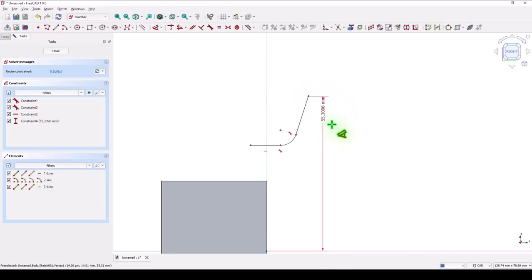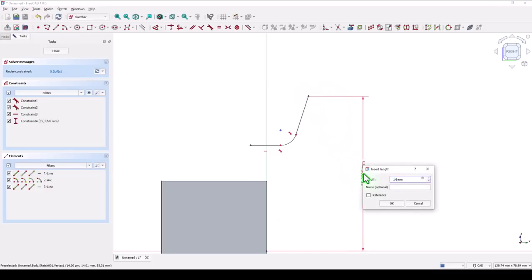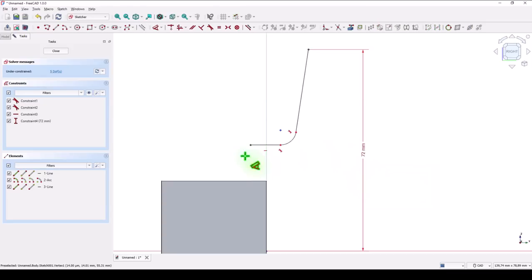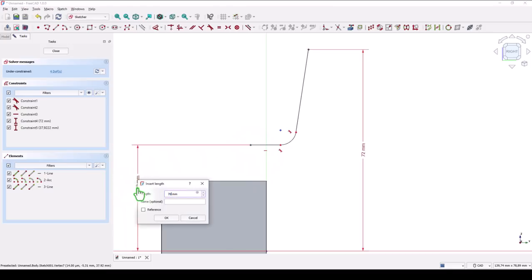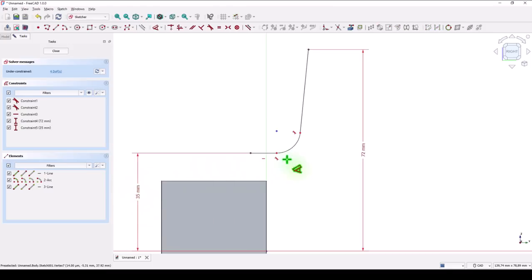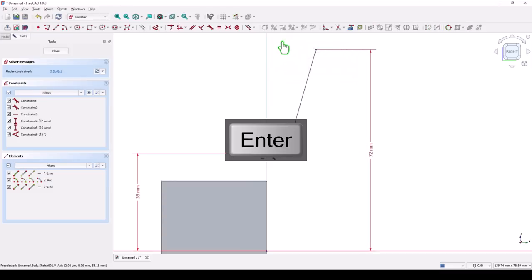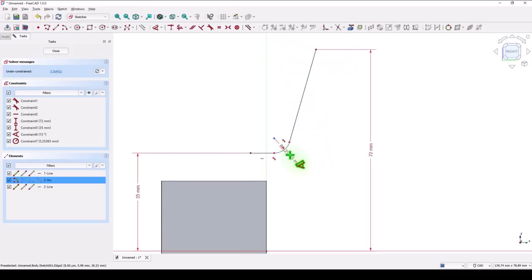Dimensions, this is 144 divided by 2. This is 70 divided by 2. This angle is half of 30, 30 divided by 2. This radius is 10.